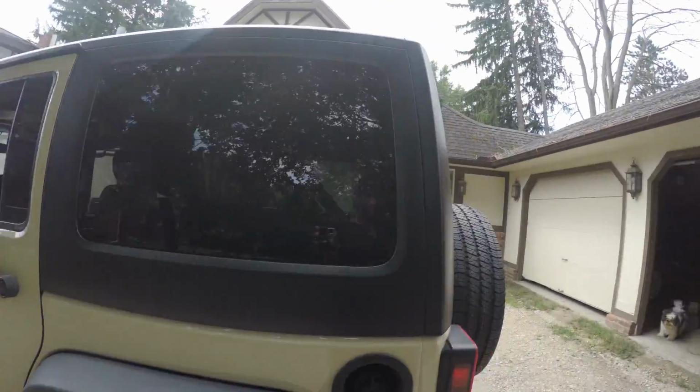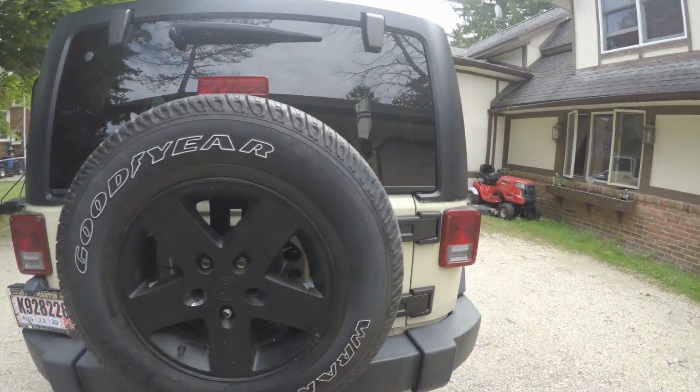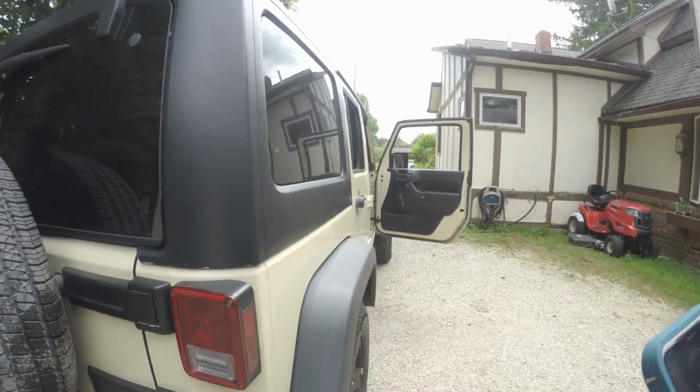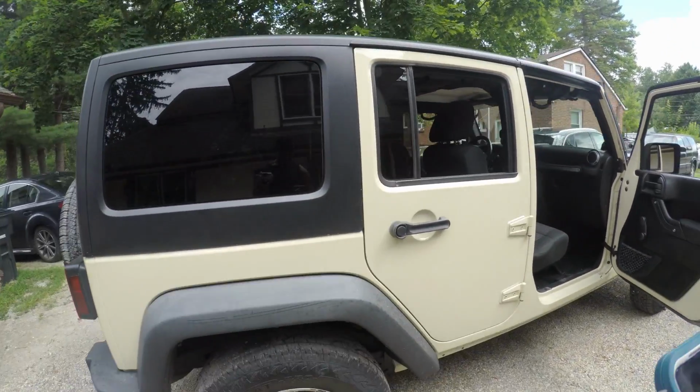Show you guys the back of it. Yep, this is my baby, man, and I'm gonna take off the doors and the top for you guys in just a second. What's up, everybody? All right, I'm back. And I got the roof off, the doors off. Let me show you how it works.